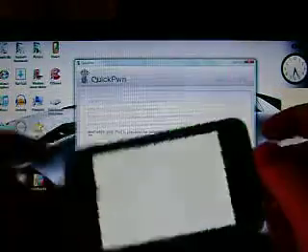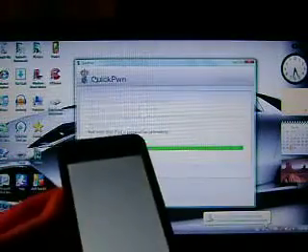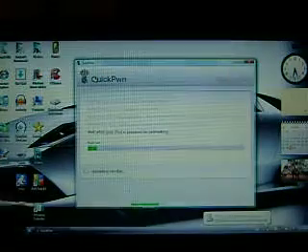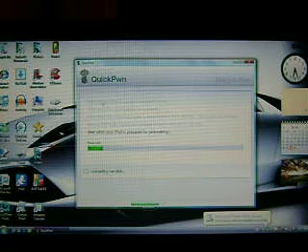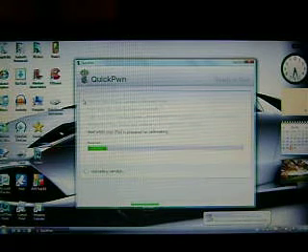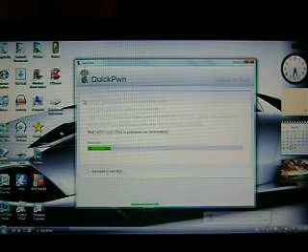The screen will turn white, that's part of it. This is my second time jailbreaking because I wanted to update it, so I'm just doing it again. You'll get this screen right here. This is fine, this is part of it. The jailbreaking, this is the status right here. This will take, I'm not sure how long, but it'll take a few minutes.